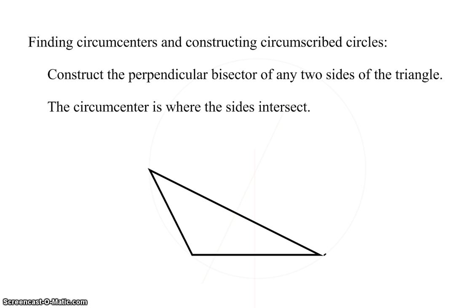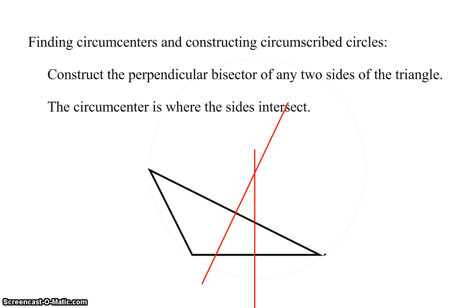First, construct the perpendicular bisector of at least two sides. Remember, put the mirror on the side and line up the sides and the endpoints, then draw the line along the beveled edge of the mirror. You should have something like this. You may have used another side, but that's okay. All 3 lines intersect in the same place.